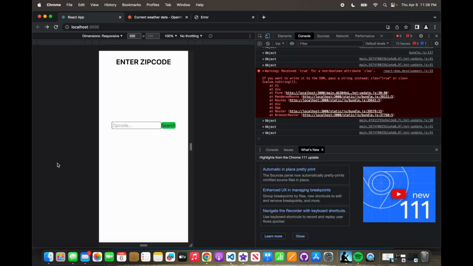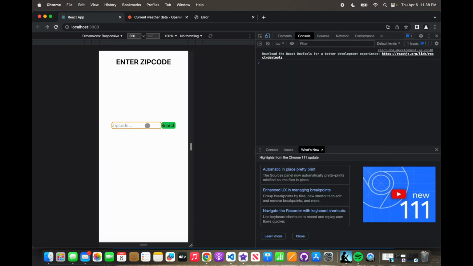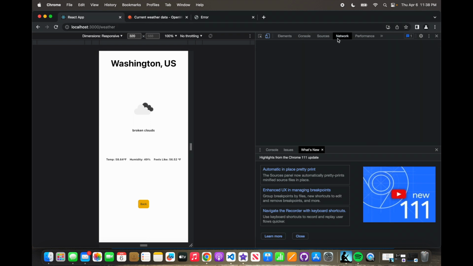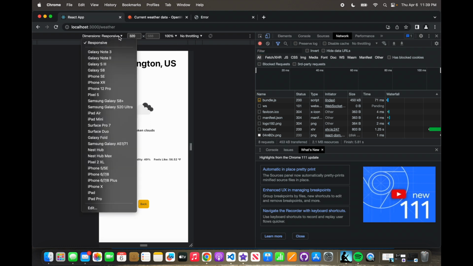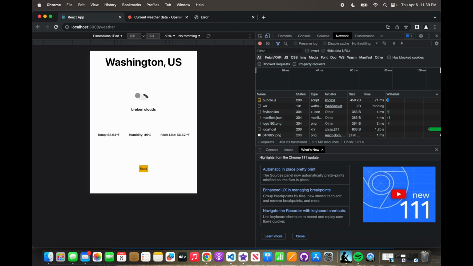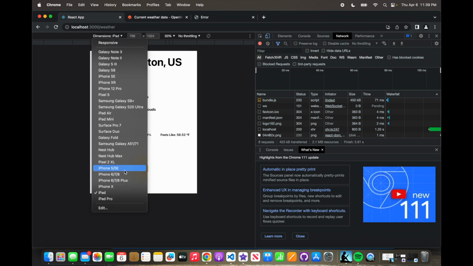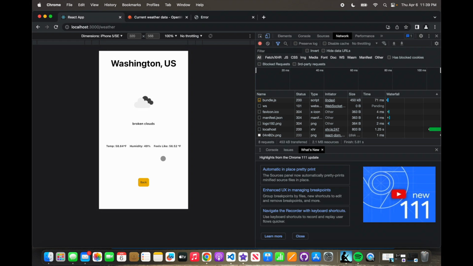So now, if we refresh this, 20500, it just takes us here, and there's nothing in the console. Everything works perfectly. So it's fully responsive. So you go to an iPad, you go to a small phone, small iPhone, everything fits right on the screen.